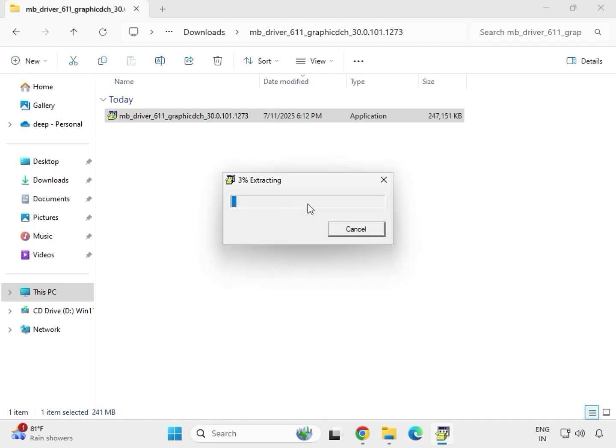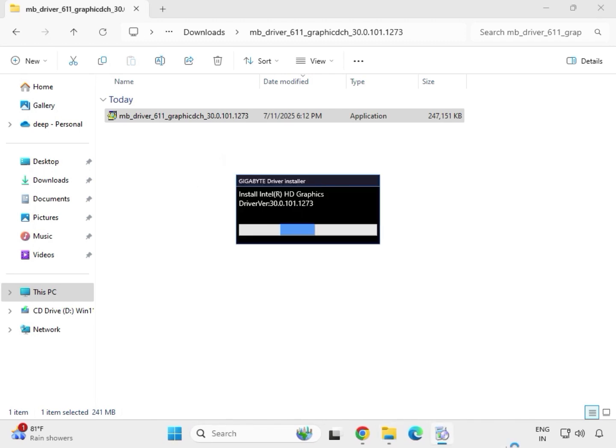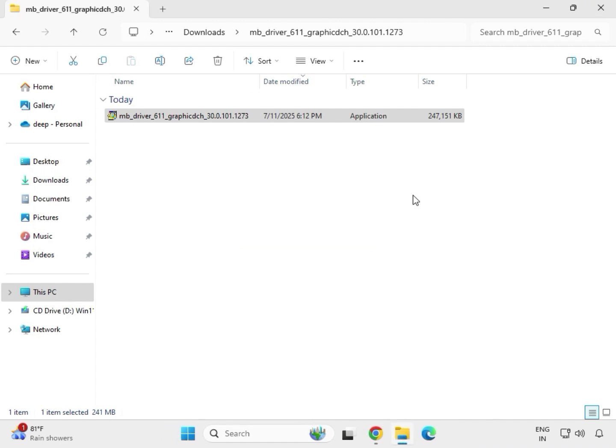Now this is extracting to your system. So you can see this is the Intel SD graphic driver. It might take some time to install, okay, because this is a heavy file, heavy driver. So wait a few seconds and it will automatically close. That means this is installed, and then close it.